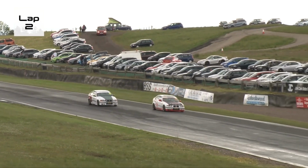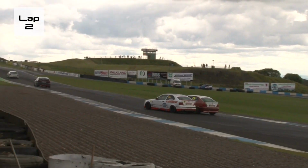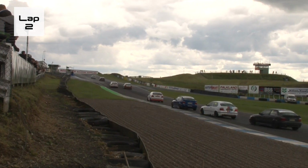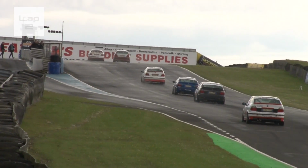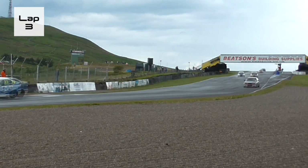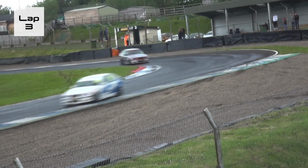And the man at the front is David McNaughton, as we see up the inside Gavin Butterworth slides alongside Paul Daly, but Paul Daly in his first race in the Compact Cup, father of Stephen Daly, says no, it's not going to make it easy for him at all. Side by side from the hairpin up the main straight they go, and everybody follows suit side by side still. I think Daly's just managed to edge ahead as they go over the crest of a hill, and he now comes back to try and squeeze Butterworth on the inside. But Butterworth has absolutely nothing off that and sticks the BMW back through and past.